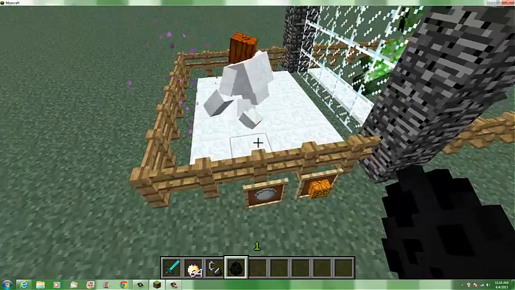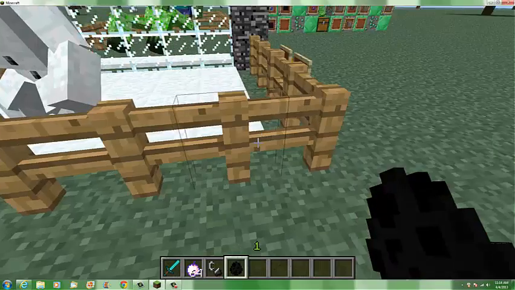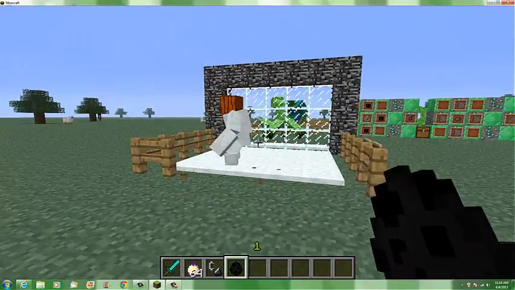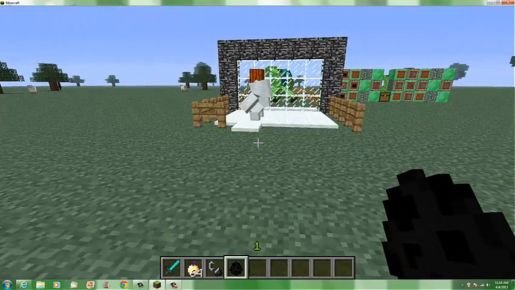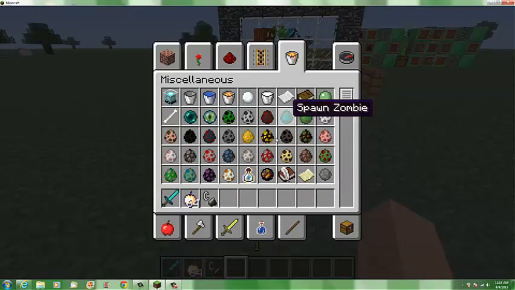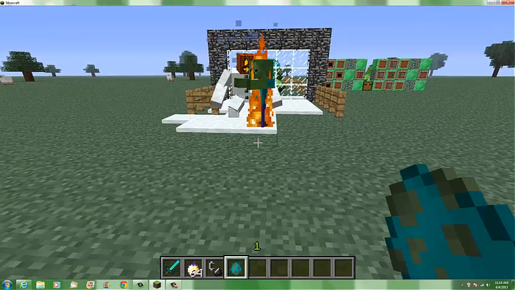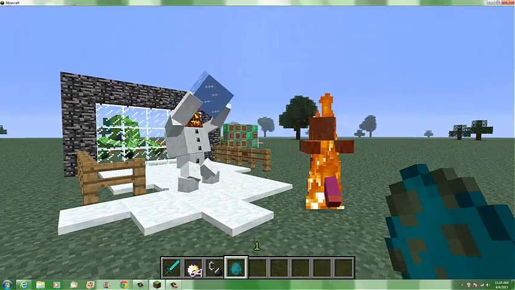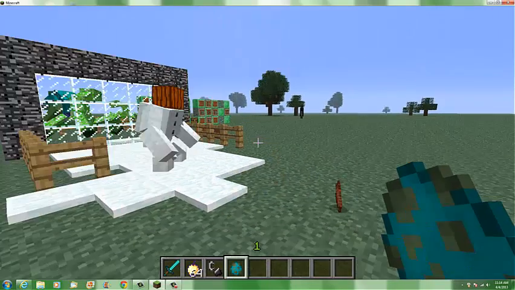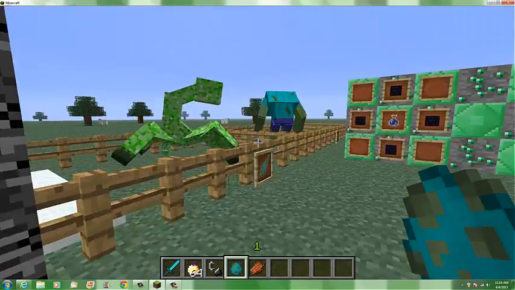Like all the time. So when he dies, his drops are a few stacks of snowballs and some jack-o'-lanterns. So let's let him out and see what he decides to do. Are you gonna fight anyone? Yep, there you go. We'll go over and he'll just take a block of ice and just chuck it at people. And I don't think if you claim him, he will chuck it at you too.